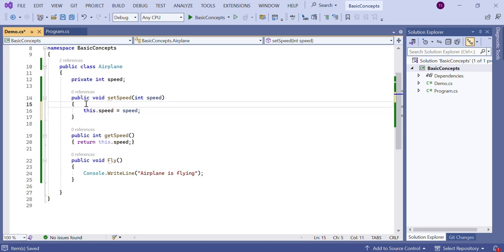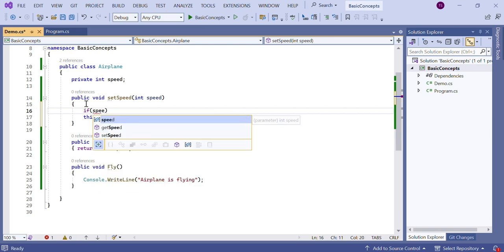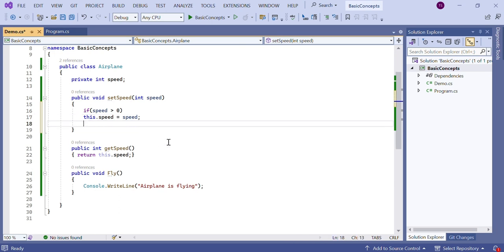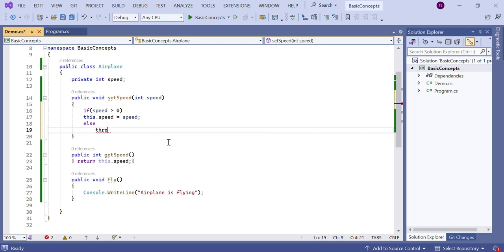So I can actually put a condition here that speed should be greater than 0. Only then it will set the speed. Else, maybe I'm going to throw new exception that not a valid speed.